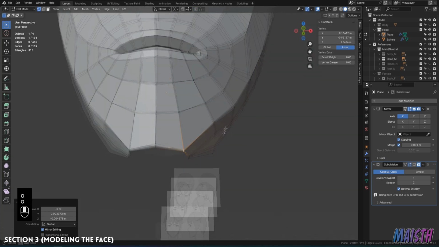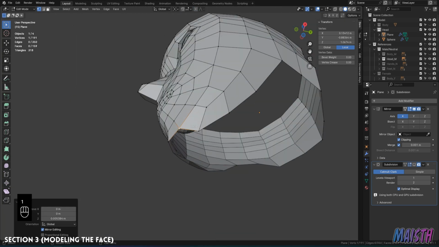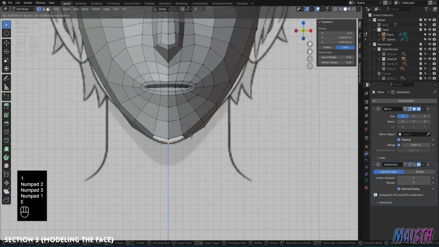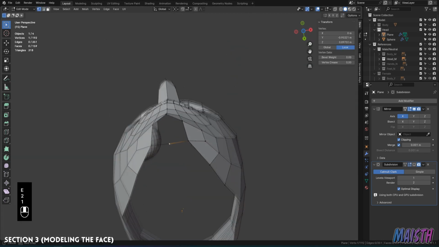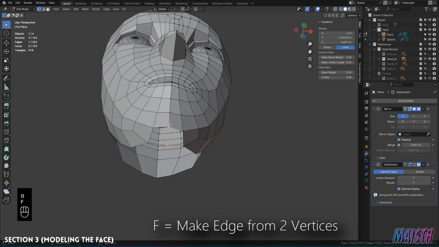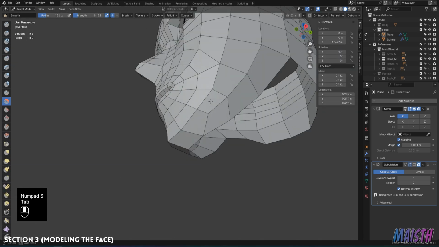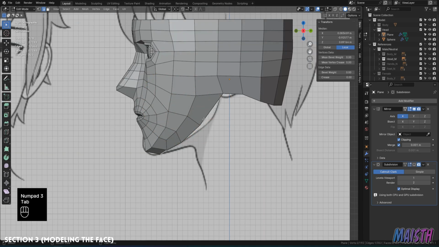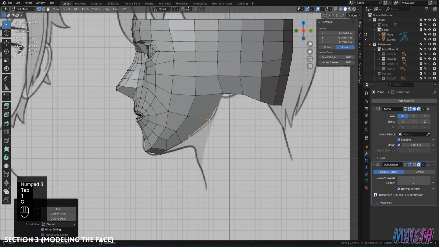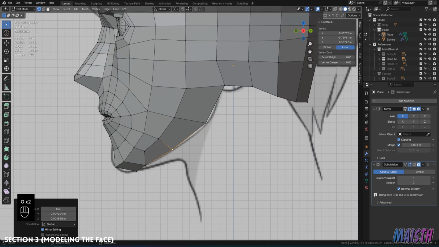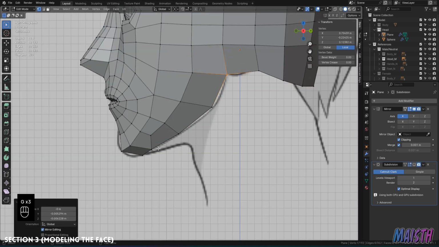And for this part of the chin, just extrude this vertex right here to the middle and then join it with this other vertex. And there it is. And there's the jaw of this part. We will modify the topology in this part later. For now, it's okay to leave it like this.